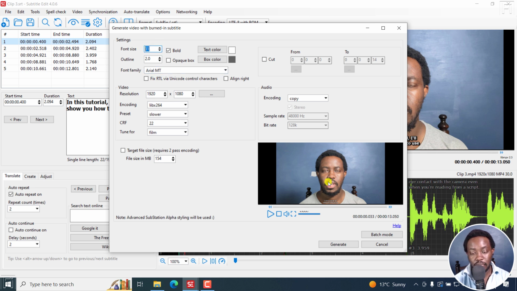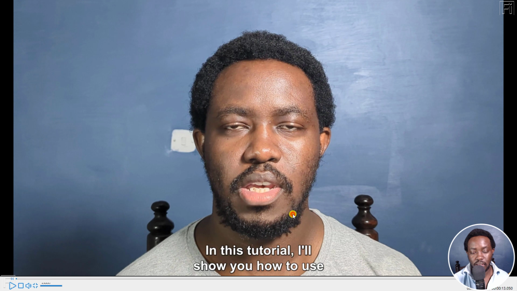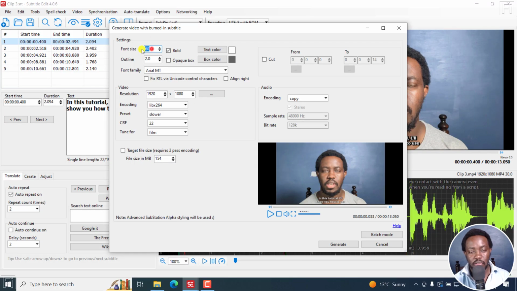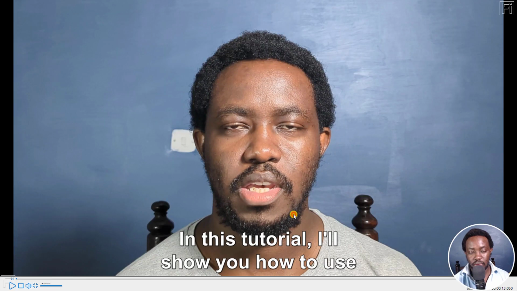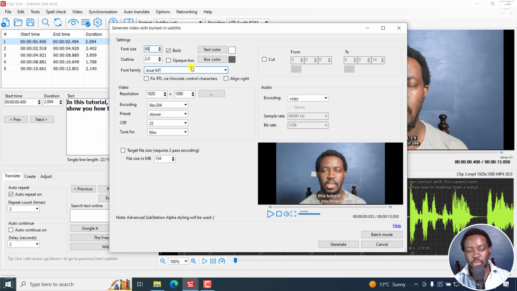And if you look at the preview window right here, you'll see the subtitles get bigger and bigger and bigger as you increase the size. Let's say we go to like size 60. If I actually do that and then maximize it, you'll see that the subtitles are a little bit more legible and can easily be discerned or seen properly. If you go to something like 90, it's going to be too big, or probably, yeah, still looks good. So let's say we go with 90.